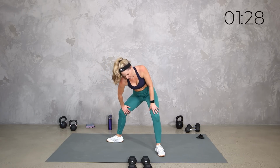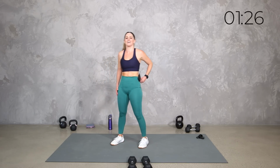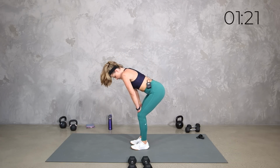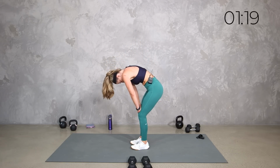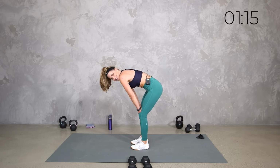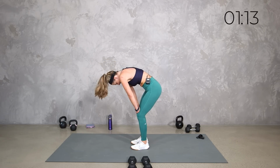Press out gently. Can you get a little standing cat-cow? Roll through your back. I know, I feel it too. Thank you for hanging with me. Thank you for hanging out.